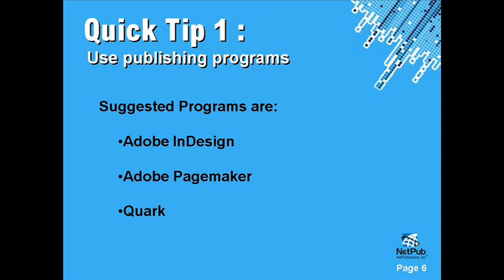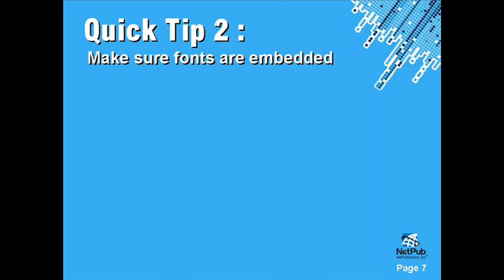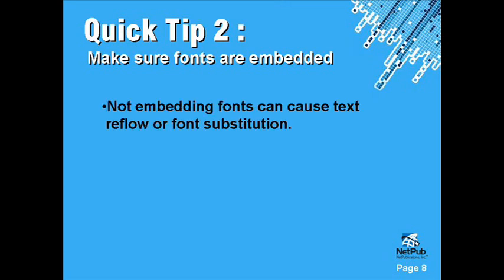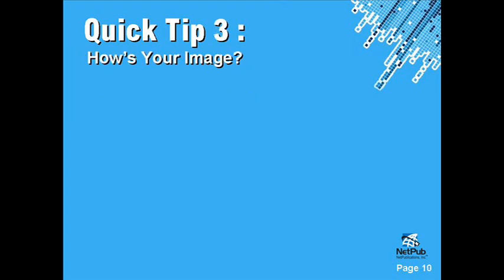Tip number 2, make sure that your fonts are embedded. When you create a PDF file of your book document, you need to make sure that you embed your fonts in the PDF file. This ensures that we are able to view and print the file with the font that you used. Not embedding fonts can cause text reflow or font substitution, and this can delay the printing of your job.